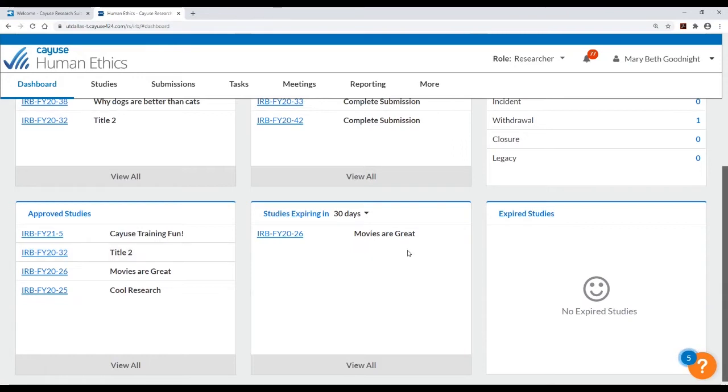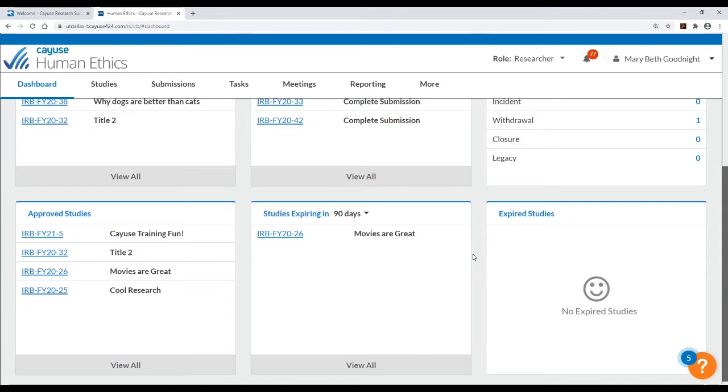So this is really great. We won't be sending out individual emails to PIs anymore. They'll all be in the system. The system will automatically send you those emails. It will say action required. Once it gets closer to there, it's going to tell you that it is impending expiration. All of your expiring studies will show up here, and you can choose if you would like 30, 60, or 90 days so that you can figure out which studies might be expiring in the next 1, 2, or 3 months. There's also an expired studies section.